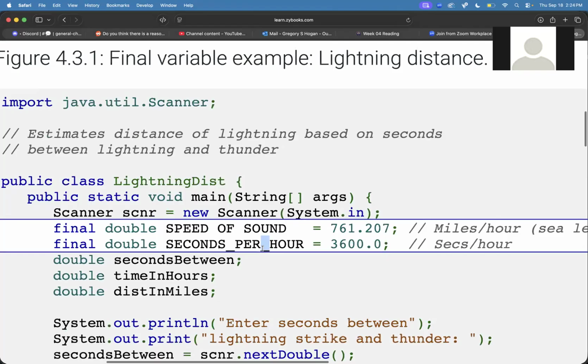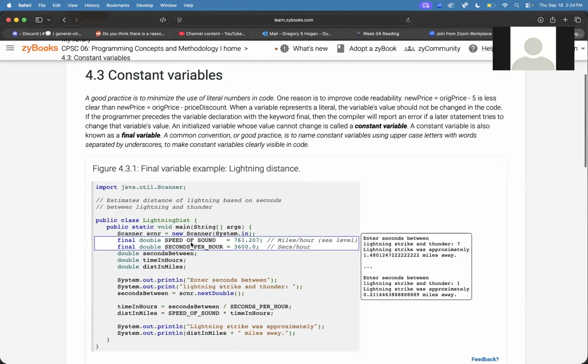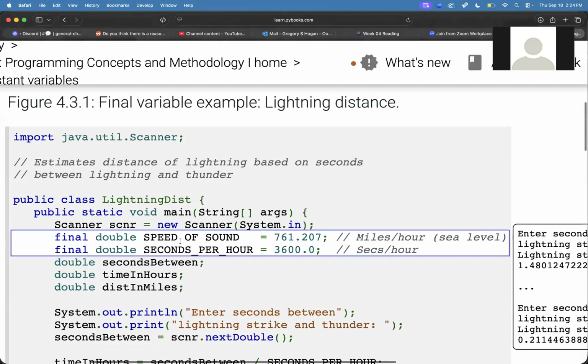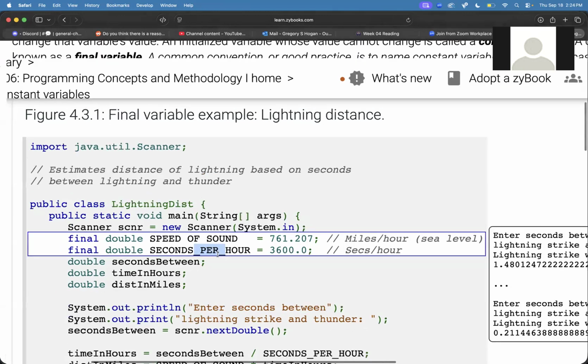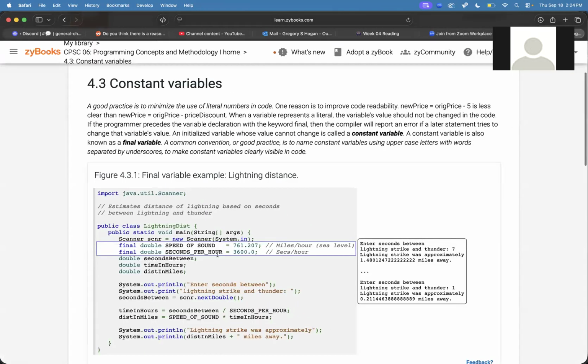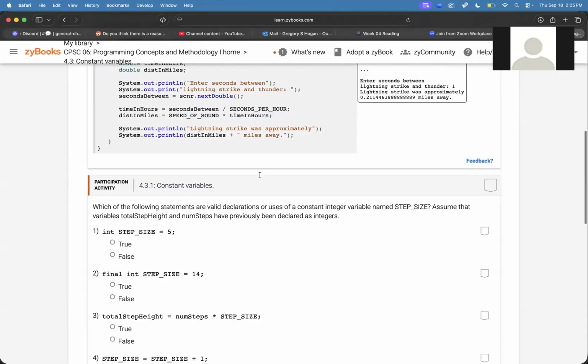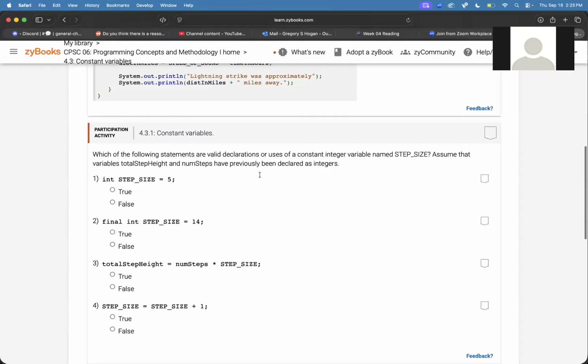As we're looking at this, what I notice here is, at least in this web browser, they put a space here. If that's not a web browser issue, this code would not run like this. It would need to be speed of sound done with underscores like they did on the second one. I didn't notice that until just now. See, here they have the underscores, and up here they don't for some reason. Weird. Just a typo.